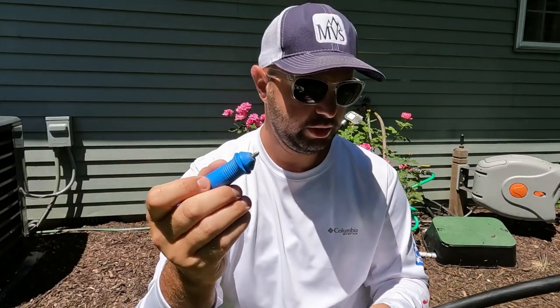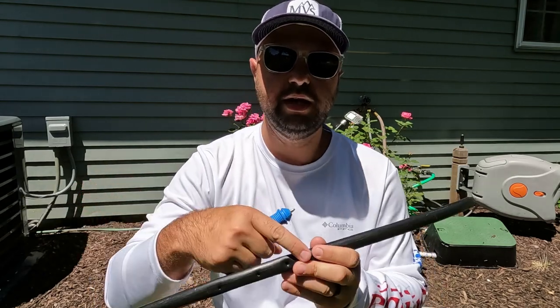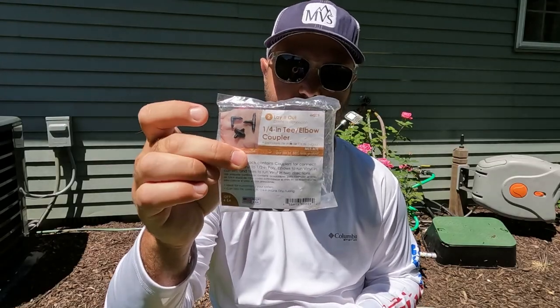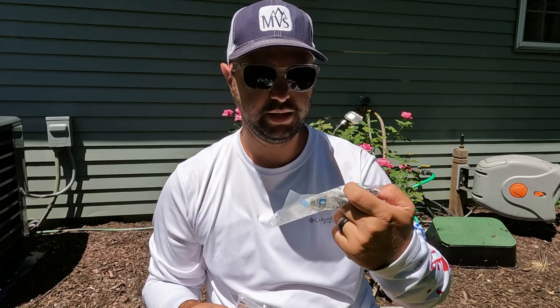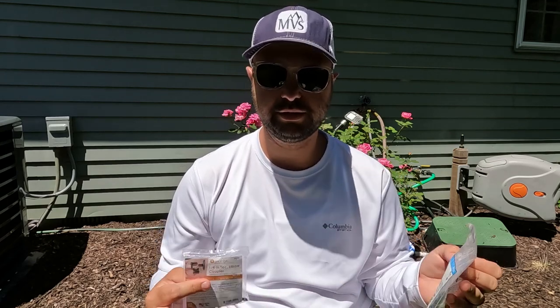What you want to buy is one of these hole punchers. All you do is puncture a hole right into the tubing. And then from there you can branch off to wherever you want to go. There are a bunch of different accessories — you have a 90-degree fitting, a T fitting if you want to branch off to two different spots. These are the drip emitters — the company that makes them is called Dig, and I think these ones are sold at Home Depot. This bag is a 10-pack and does two gallons per hour. I don't go too much off the gallons per hour — I just judge what my plants are doing. If they need more water, I'll increase the timer; if they're getting too much, I'll lower it. I've used these emitters for years now and they've worked just fine.